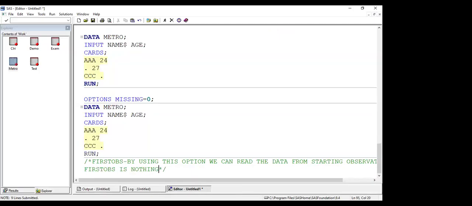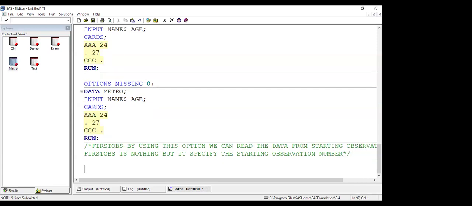OBS specifies the starting observation number. So I'll show the code for how the FIRSTOBS option works.